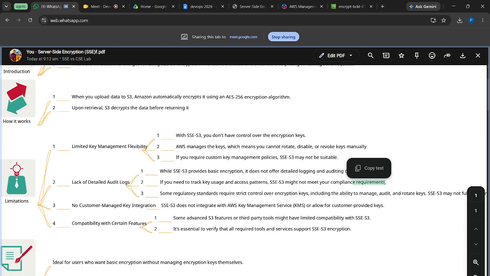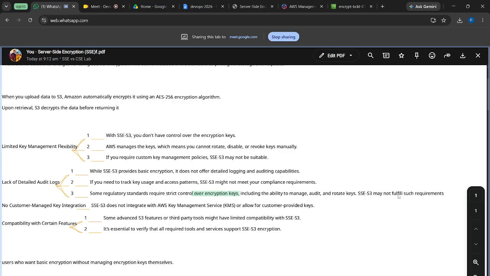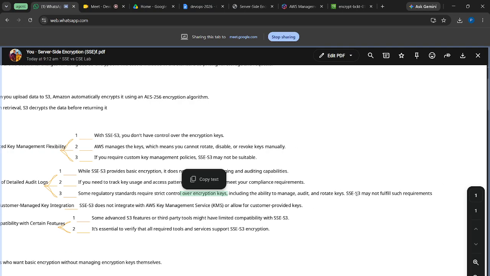You won't be able to find that out. Some regulatory standards require strict control over encryption keys, including the ability to manage, audit, and rotate keys. SSE-S3 may not fulfill such requirements, right? So basically, from an audit and compliance perspective, this is not an ideal approach.